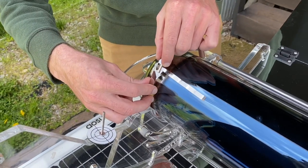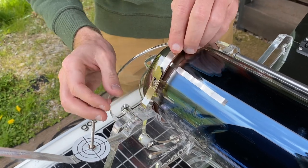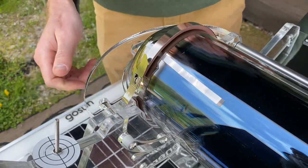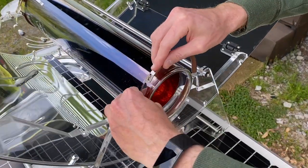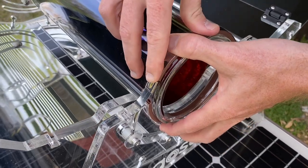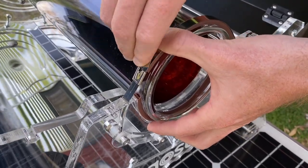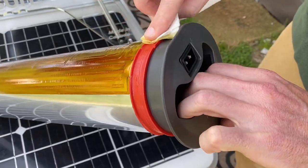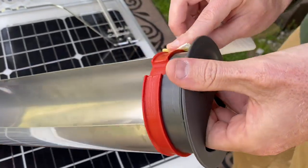When tightening, push from the top — you don't really need to grab it and pull it. Now it's time to focus on the meal before turning the sizzle on. Apply a dab of oil to the red silicone seal on the cooking tray so it slides easier within the tube.